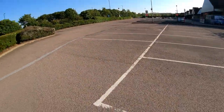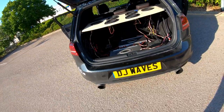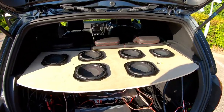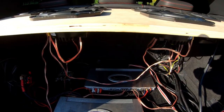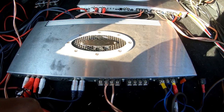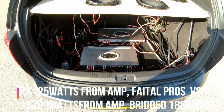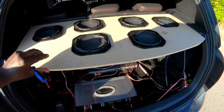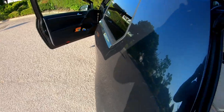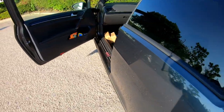So I'm going to set up the two new ones and we'll see what that's like. Right, so I sorted my bridge out, so that's now correctly bridged. As you can see down here, correctly bridged. So we're going to try this out and see what it sounds like, see if it beats the other speakers. In theory it should because it's got more wattage behind it, but it's all subjective.